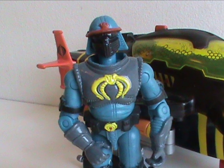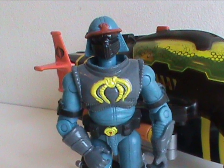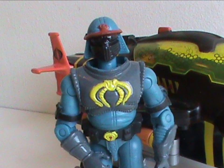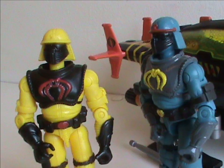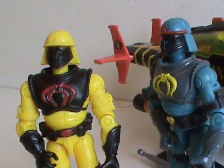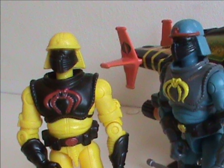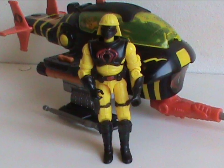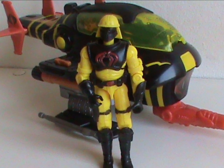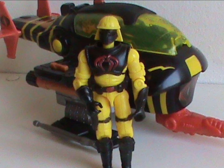Imagine getting bio-enhanced to become a Neo Viper, then going to flight school to learn to pilot the latest, most high-tech and deadly Cobra jet, only for that uniform to be waiting for you. I don't know about you guys, but I would be all like, no, not the bees! Not the bees! Okay, okay, enough with the bee puns. Yeah, this figure looks stupid. So of course I have two, that way they can share the pain.